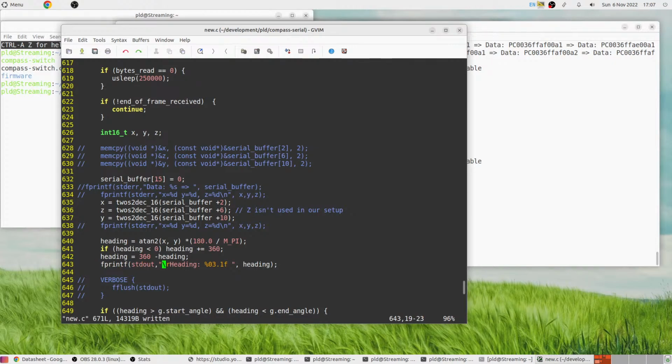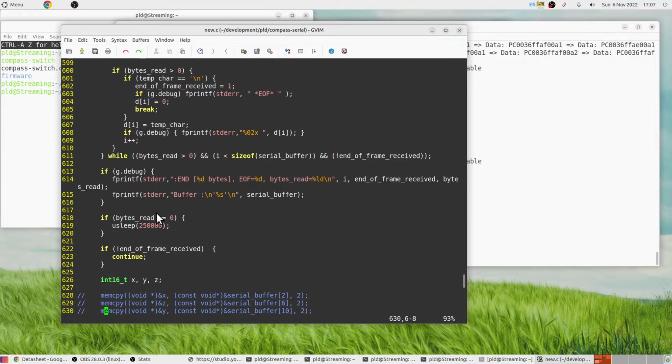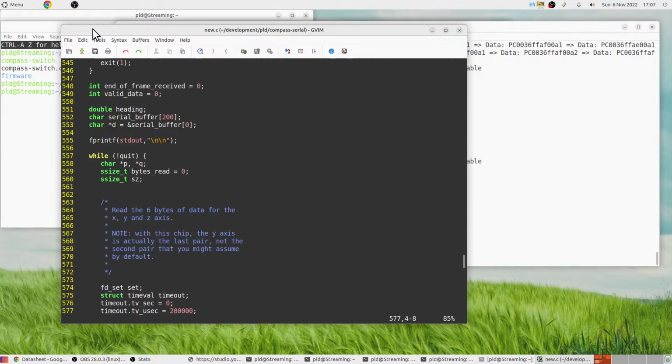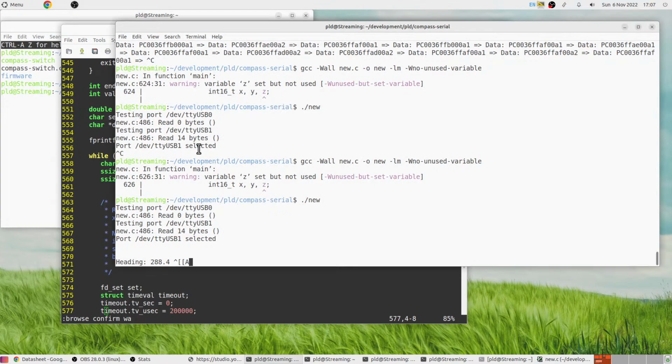Well, to start with, we'll just do this. Heading should be a floating point double. Oh, hello. Now you turn up.